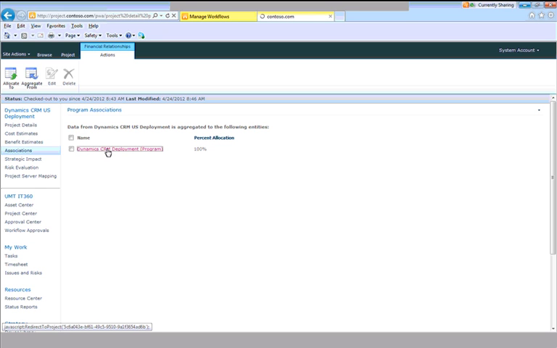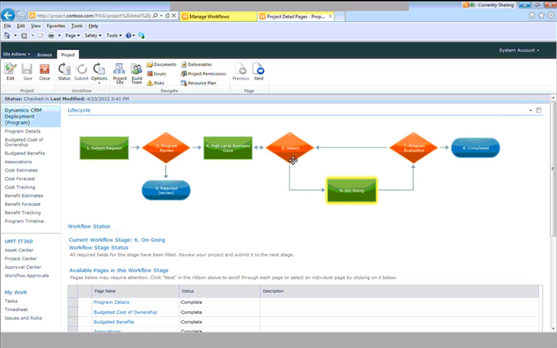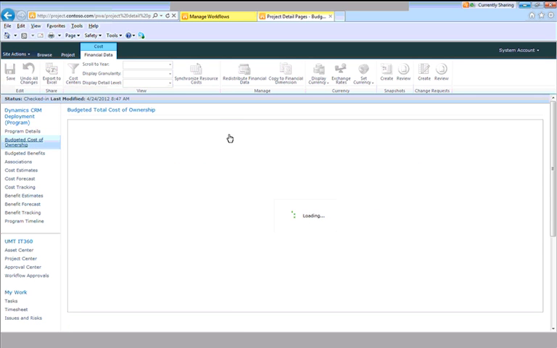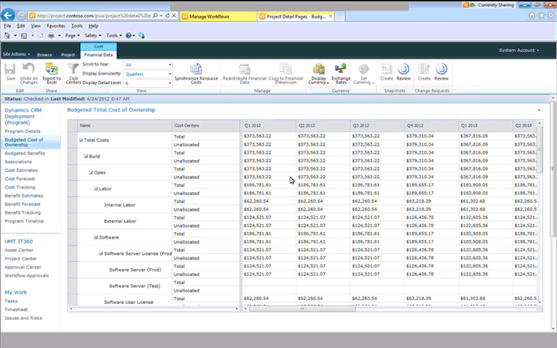So I can actually go now to the program itself, if I have the appropriate rights, and take a look at the program. This program has a workflow that's managing it independently. What we're seeing with this workflow is you're able to submit at the program level, build a high-level business case at the program level. Once approved, you can break down the underlying projects and start tracking at the program level. So this highlights the importance of being able to maintain additional financial dimensions. This budgeted cost of ownership shown here, I'll just bring this into quarters, is actually a cost captured at the program level, estimates captured at the program level only.